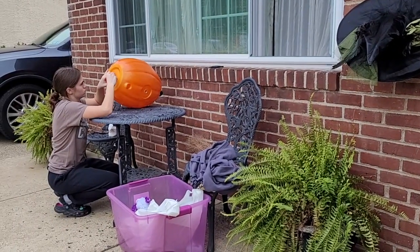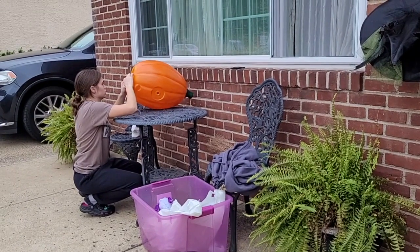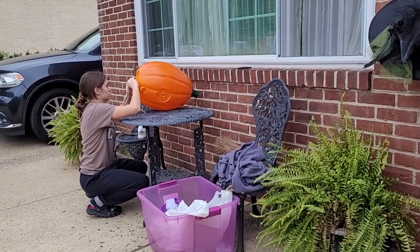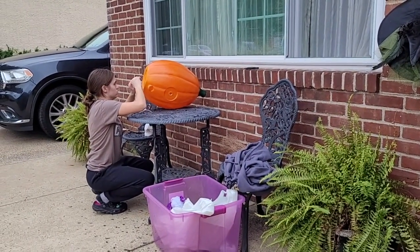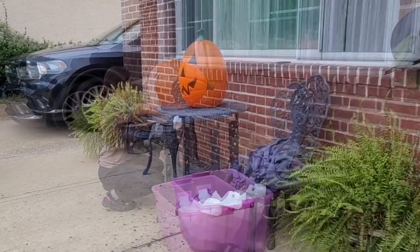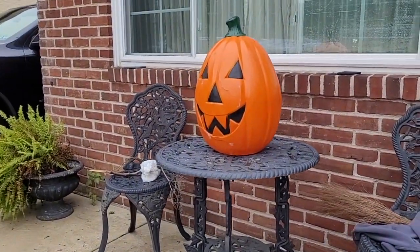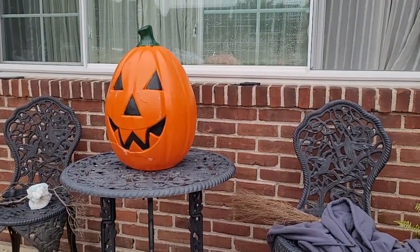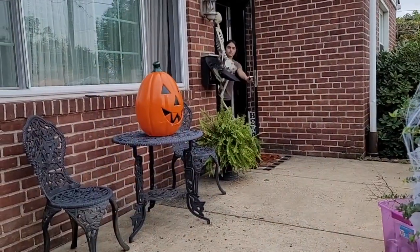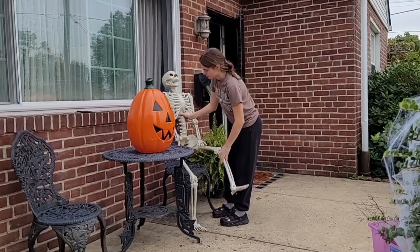And if you got a close look at him, you'd see like, whoa, he's pretty beat looking. He's being held together with duct tape and super glue. He's been painted a couple times because he was completely faded from orange to peach. And then he just gets zip tied to this table and he stays out there all of October. And let's face it, sometimes into part of November because it takes a while to take all this stuff back down.